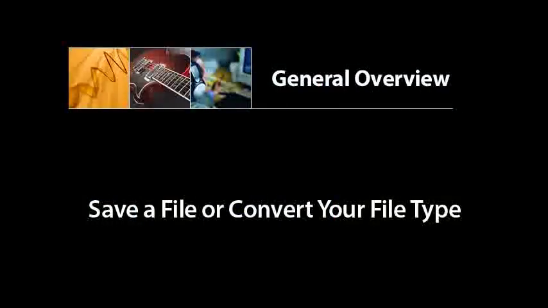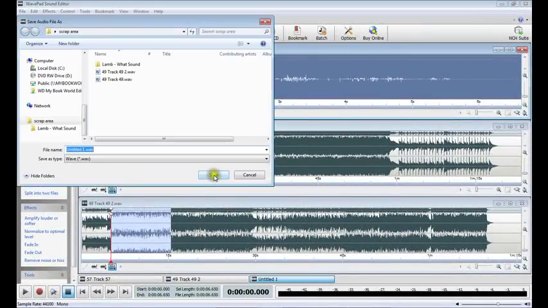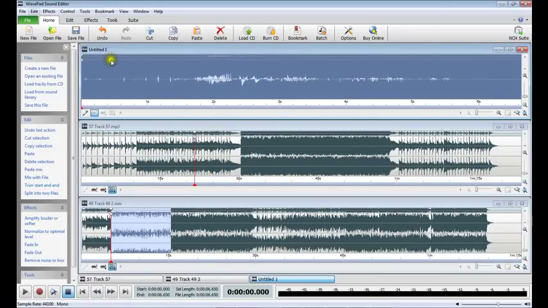As with any digital project, you want to save your work periodically to prevent the possibility of losing your recent changes. If you are saving a new file, you can click the Save button in the Home tab toolbar to save the file. Give the file a name and select a file type, then click Save. After this initial save, you can click the Save button in the toolbar again to save under the file name and type you selected previously.